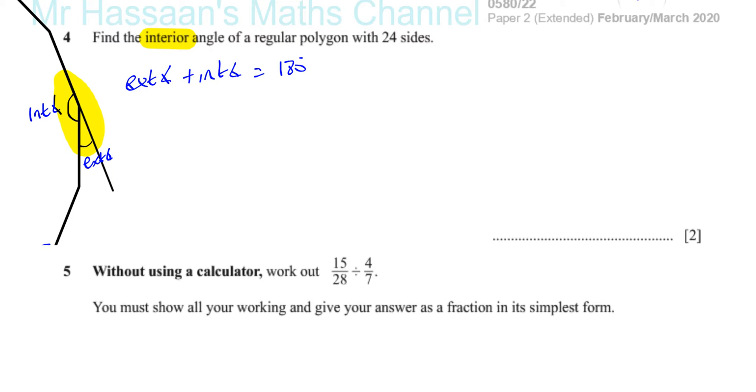Now, the next important point is the fact that it's mentioned that it's a regular, a regular polygon. Now, a regular polygon, what it means is all the sides are the same length in that polygon, and all the angles are equal. For example, an equilateral triangle, all the angles are the same. That's an example of a regular polygon.